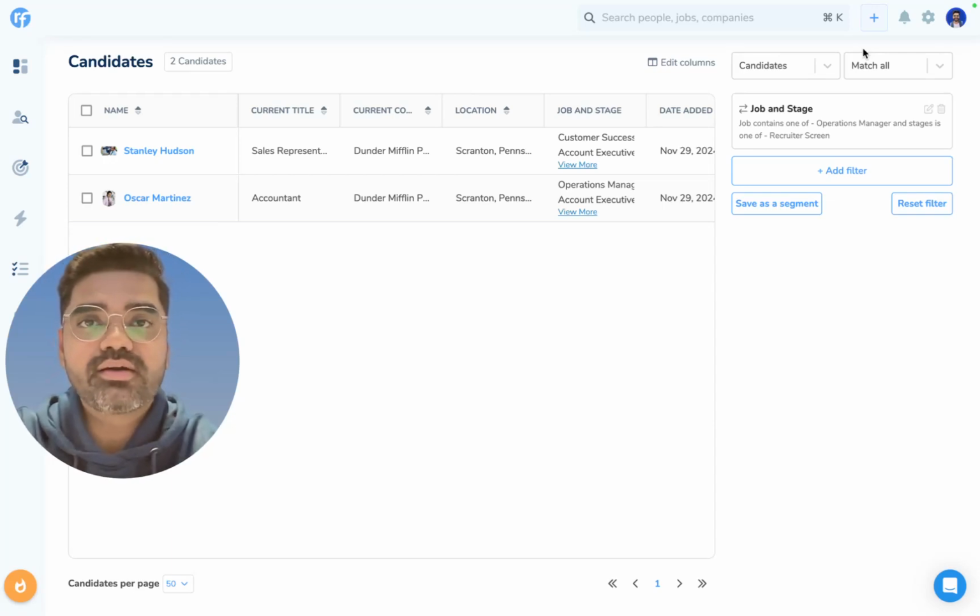At the same time, this is going to be applicable only for your advanced plan customers and your custom plan customers only. So if you're looking for something like this, and if you want to move to your advanced or custom plan, just let us know, and we'll be happy to help you onboard onto this particular plan.